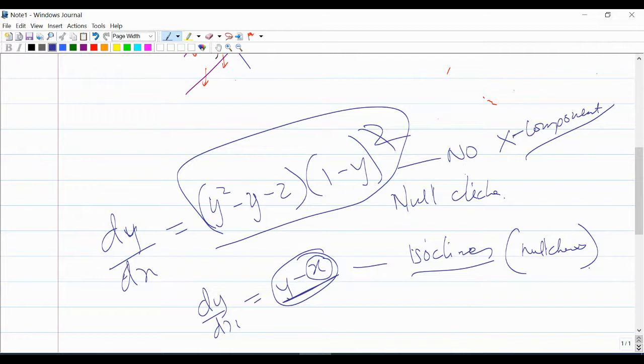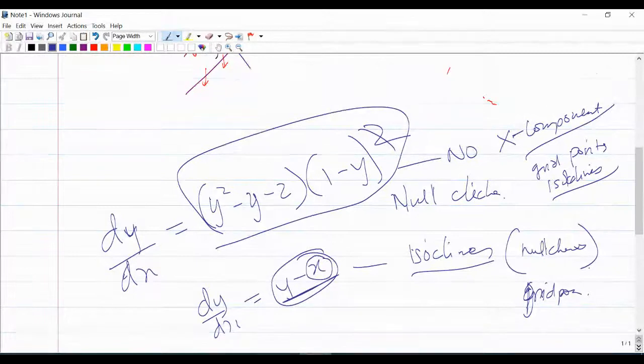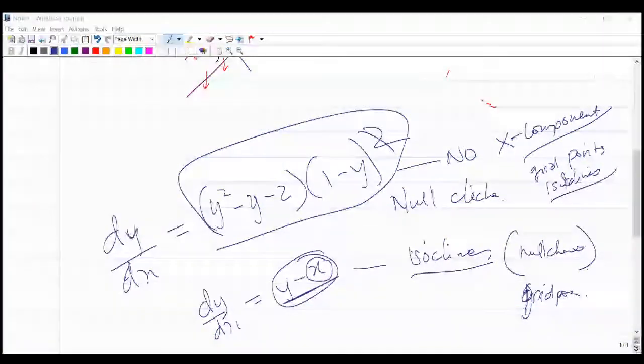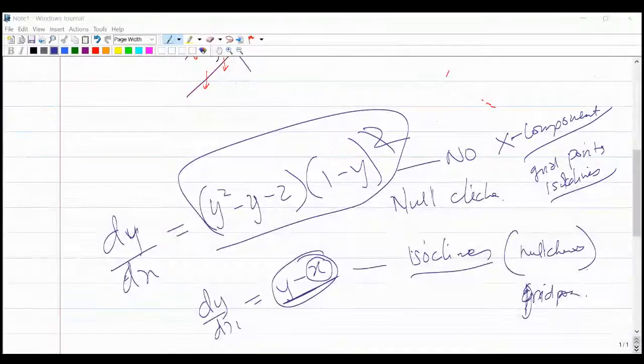But in all these, you can also use the grid points if they are defined. In both of these, you can use the grid points. And of course, because nullclines are isoclines, wherever you're using nullclines only, you can also use isoclines, because the only isoclines you get there are the horizontal isoclines. They are horizontal lines. You can do that if you want, but this is just a simple trick that you can use. Yes, Fazwe.